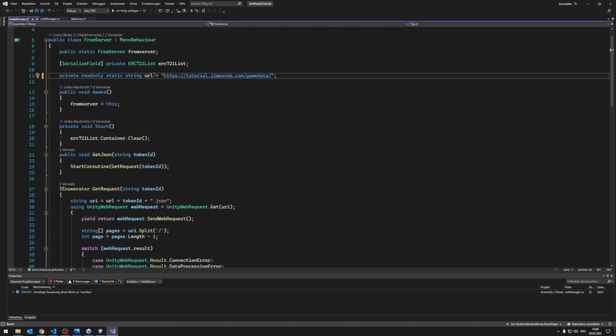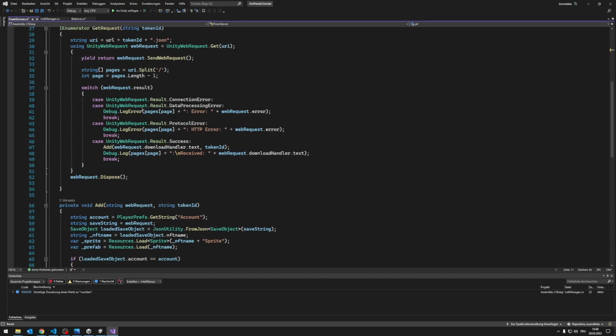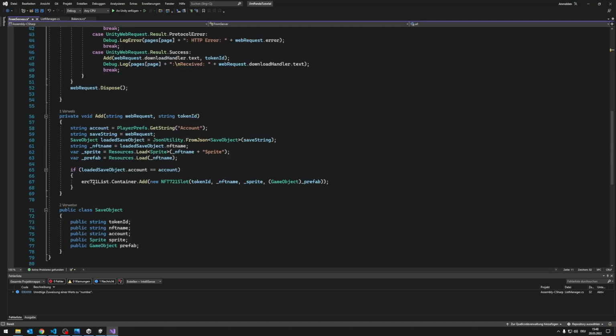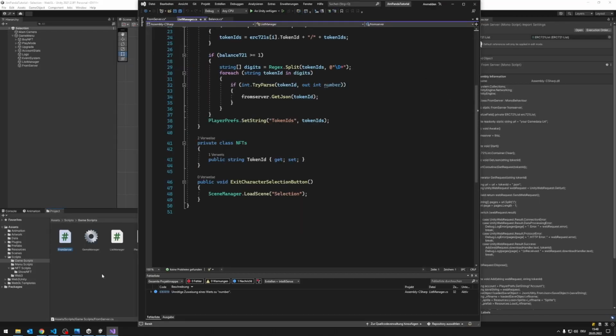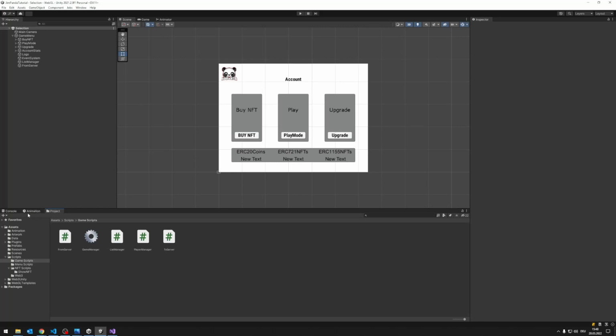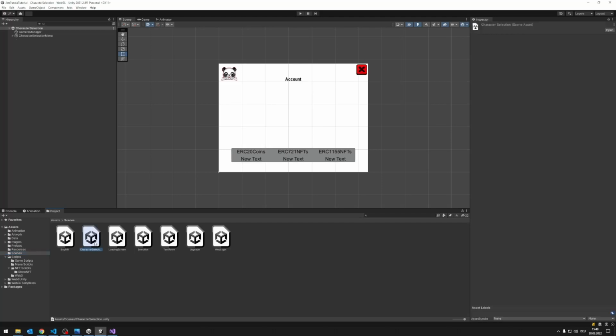So this list will call the data from the game data I created on the web server, call the information from the game data, and create an object with the strings and sprites and game objects we need so that we can create the list. This goes to the next scene, where the list is loaded later.